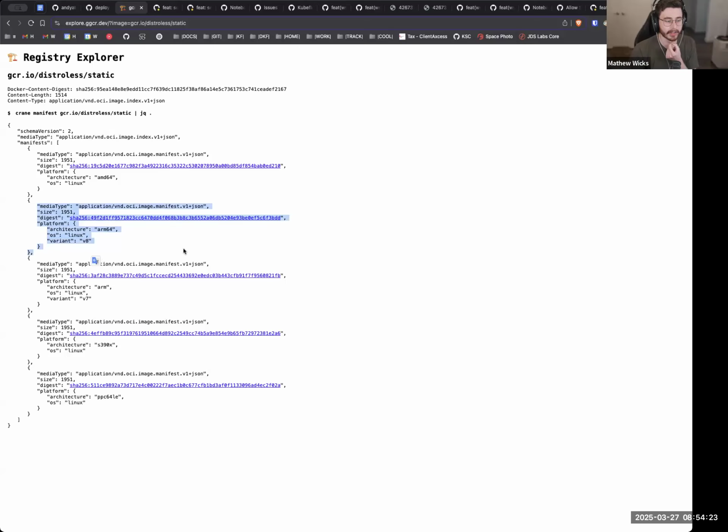I've always wondered if we could do the marker files by just doing them based off the list as well. The reason why I couldn't do that with ECR, because that was the previous migration that I was doing, is that ECR is not an OCI compliant registry. It does not support this.